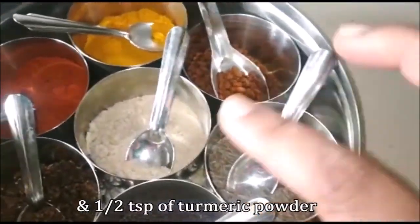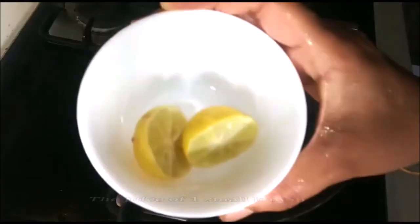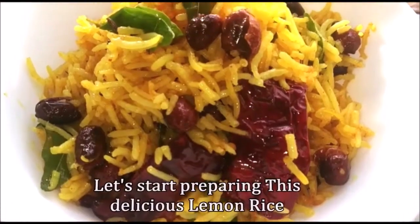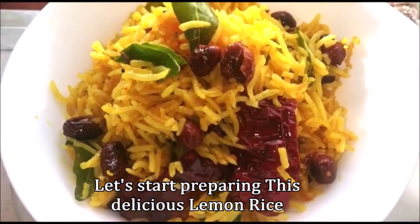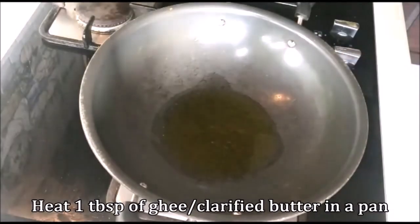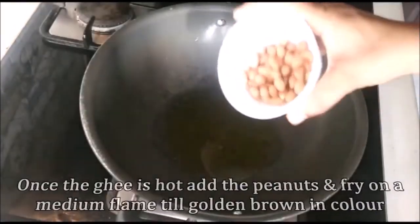For those of you following me, you know this is my general phodni or bagar for most of my recipes. And we're also going to use a little bit of salt to taste and the juice of 1 small lemon. So let's start making this delicious lemon rice, which is a great tiffin item, a great lunch idea. So here I'm heating 1 tablespoon of ghee. You can also use oil.